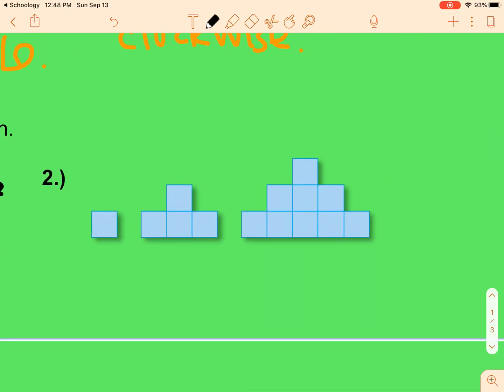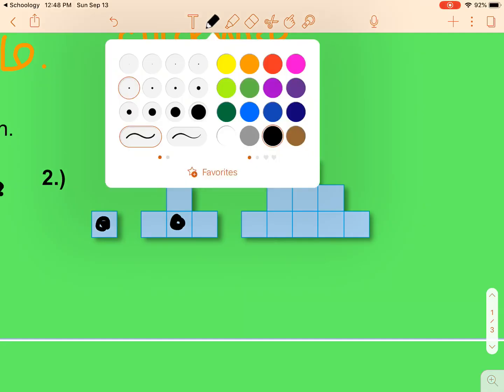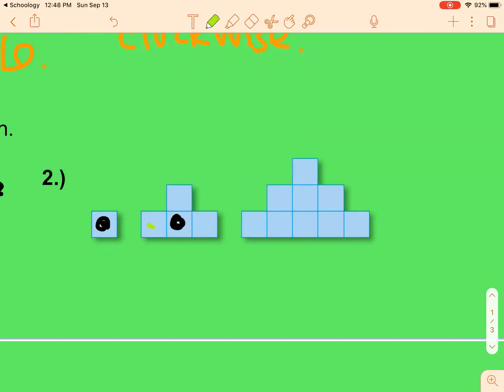Ooh, this one looks a little bit more complicated than the last one, huh? So when I look at this problem, I like to use a color to visualize what's happening. So the first box is right there. And then I would say that same box is right here in that one. But what do I notice? There's a box added to the left, up, and to the right. Alright, so now let's look at the next figure.